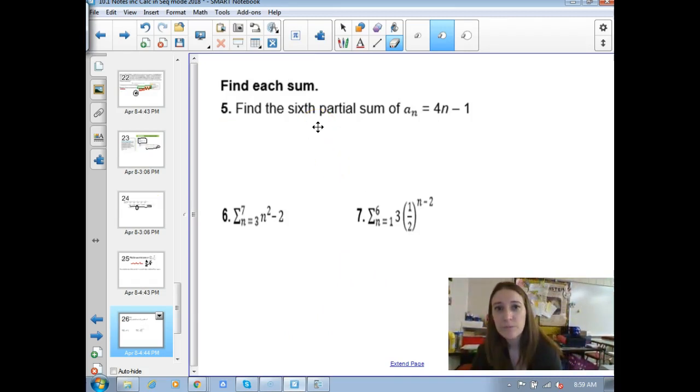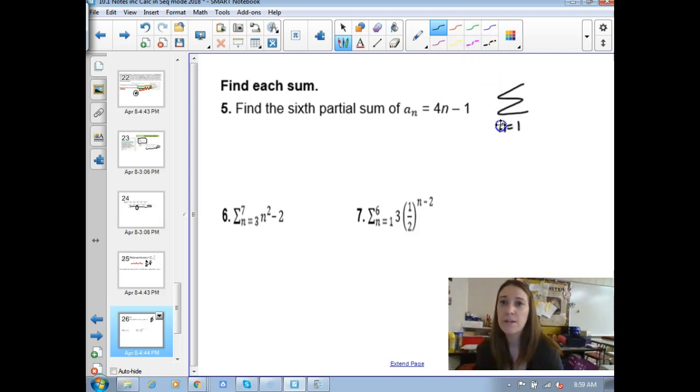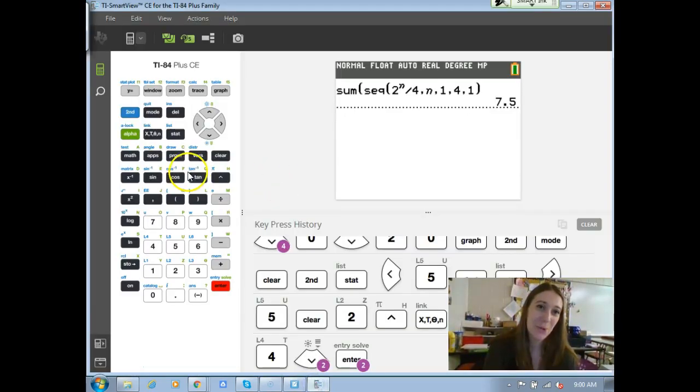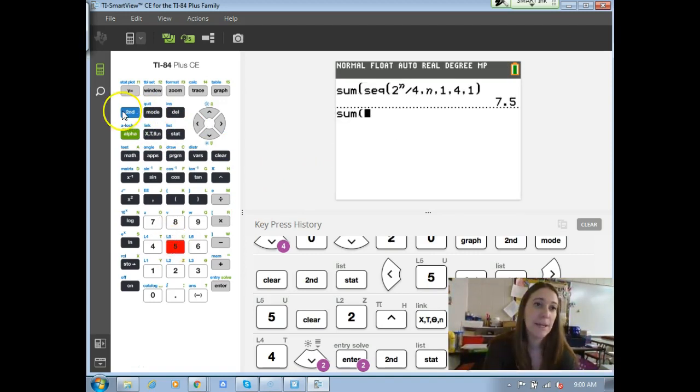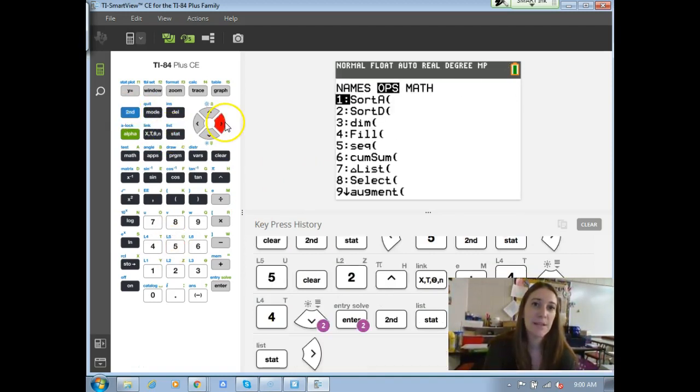So here, the 6th partial sum of the sequence. So if you want to use the sigma notation, basically what you're doing is you're starting at 1 and you're going up to the 6th term and you're using the formula for n minus 1. So again, I'm going to use my calculator because I like it. So I'm going back, and sometimes you can overtype this and change it, but I don't know if it's worth it, guys. So go to list, pull up the sum, and then while still in that command, go back to list and pull up sequence.